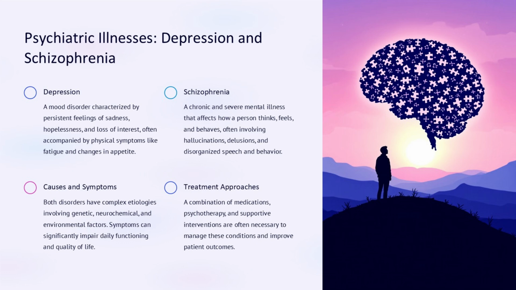The symptoms of these disorders can significantly impair daily functioning and quality of life. Effective treatment often requires a combination of medications, psychotherapy, and supportive interventions to help manage the conditions and improve patient outcomes. It's important to emphasize the need for a comprehensive, multifaceted approach to addressing these psychiatric illnesses and supporting those affected.